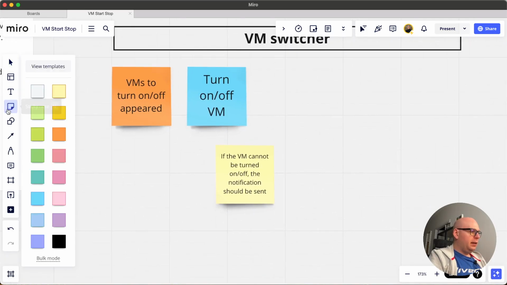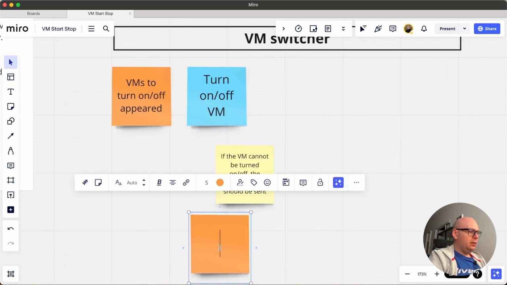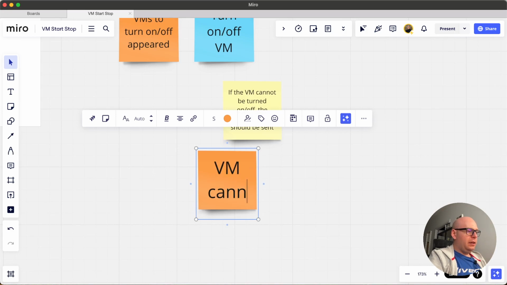So we will take another card here: VM cannot be turned on or off.